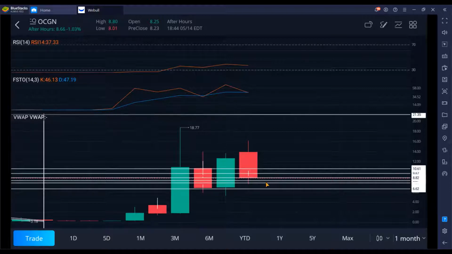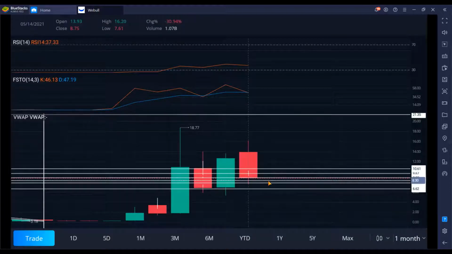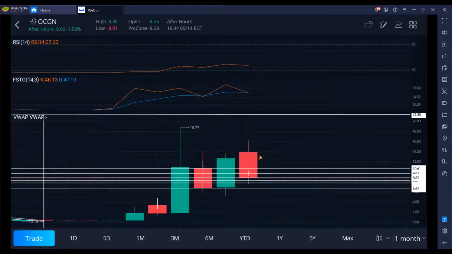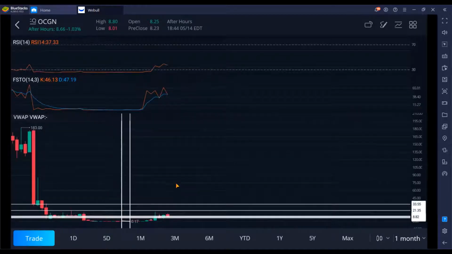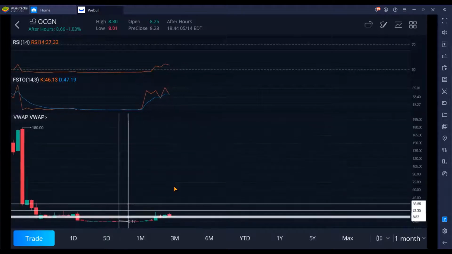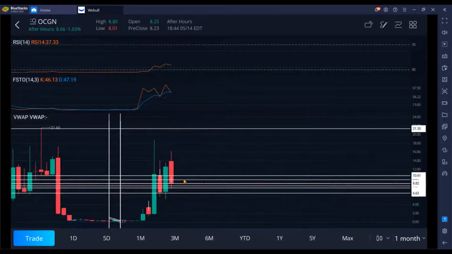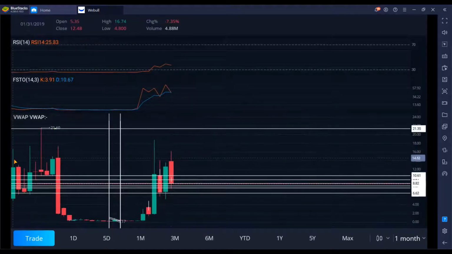So if it's red, then this next candle of June, when the bullish market comes here after June, what are the chances that it can even reach around $20 and fill this huge candle up? Because if we zoom out a little bit more, you can notice that it got a higher high with many attempts to this area. Look, you got 16, you got another one 17, you got this one 20, and you got this one of 18. So there's a chance that we can get another 18, 19, and 20.